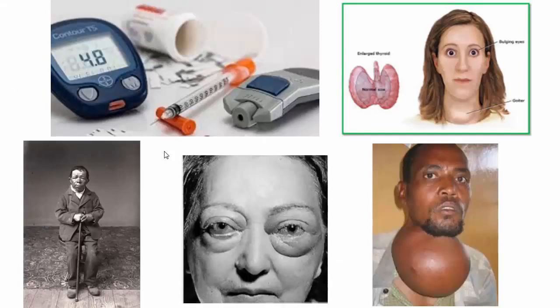So here, this is a person with cretinism. This is an adult that has stunted growth and all sorts of other health problems because of that lack of thyroxine in development. And this is myxedema. This is a person with an underactive thyroid gland, and it leads to distinct buildup and swelling of patches under the eyes, between the shoulders, on the back. And this is a person with a pretty large goiter.